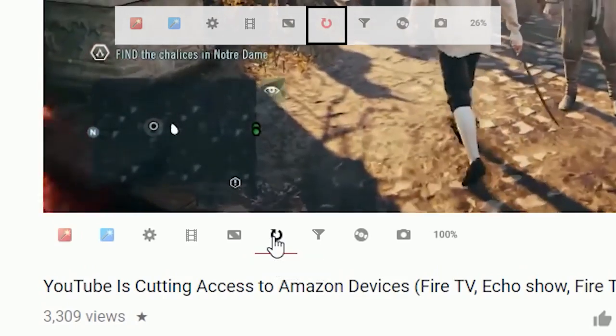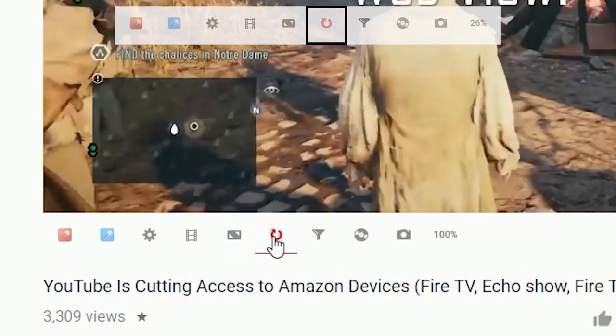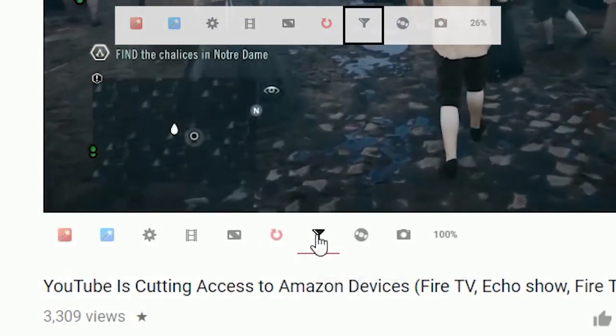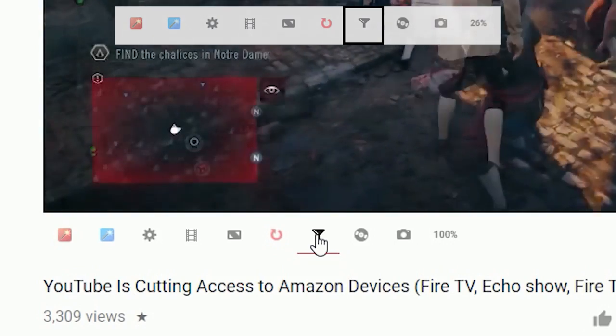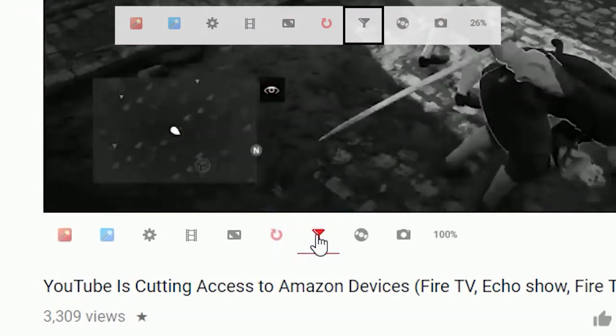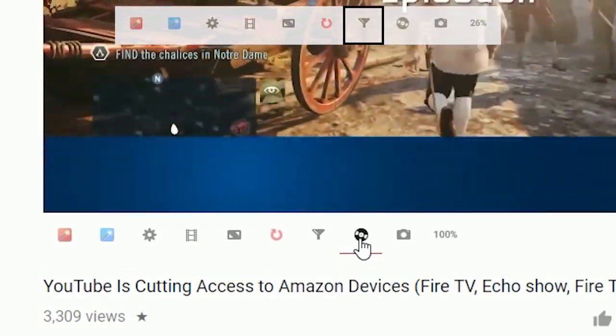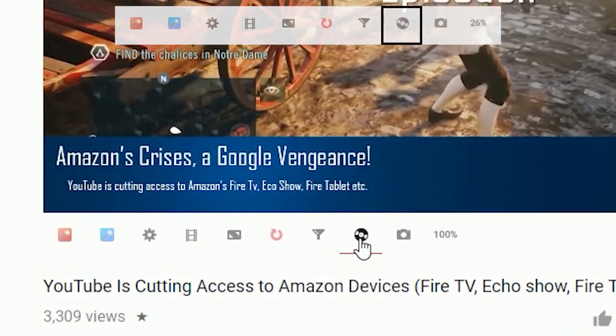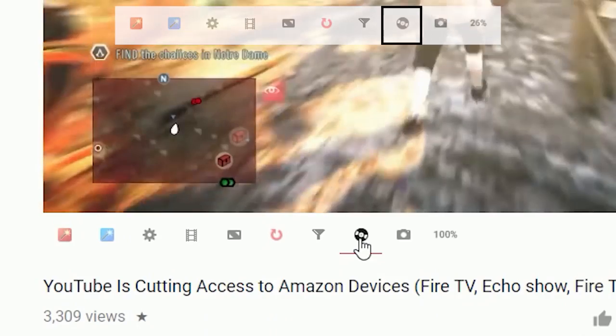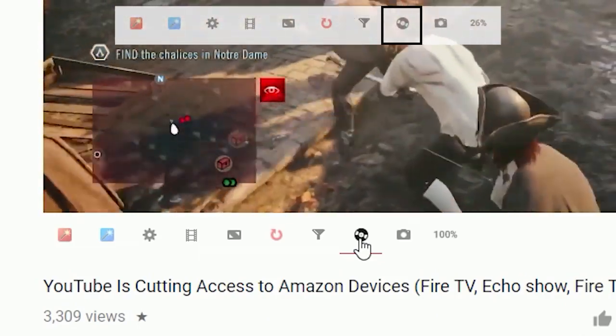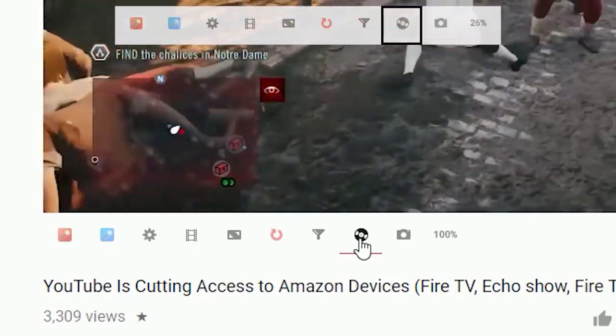Then there is the repeat button for repeating the video continuously, and then there is the filter button, which I showed you earlier, and it can apply a variety of filters to YouTube videos. Now we have reached the eighth button, which is a new feature. It means I never told you about the feature anywhere in this video until now. It is a button called Apply Magic Transform.